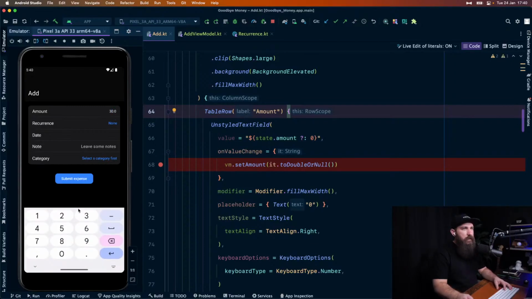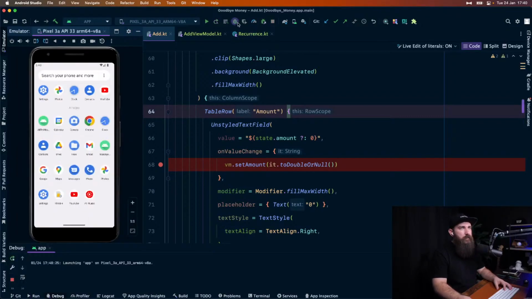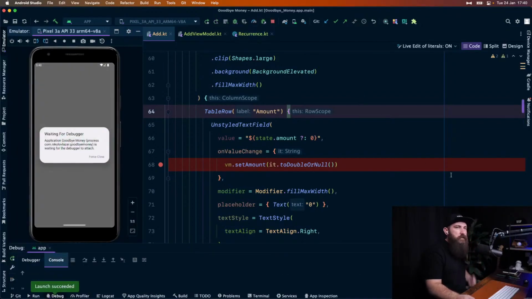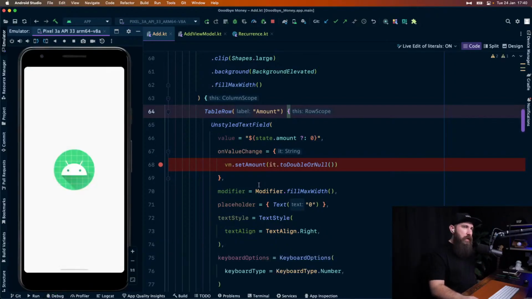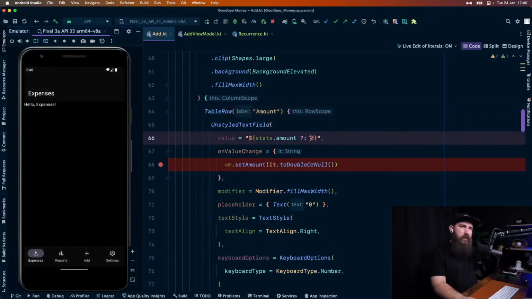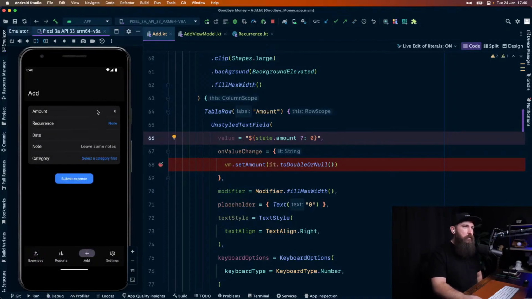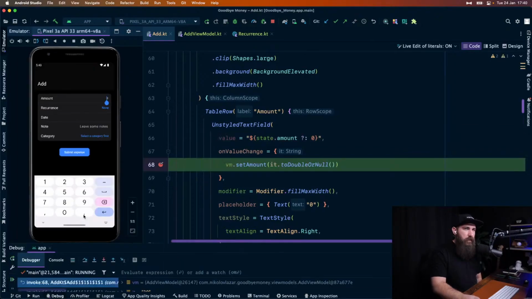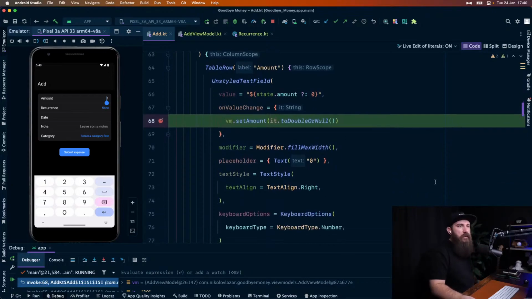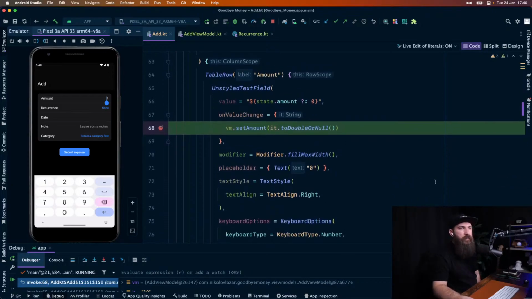And write 3. Oh, okay, yeah, we're not in debug. Sorry, let's try that, because it reports back as 30. Because the 0 is here, and I'm not sure why that happens. There we go. 3. Now it's gonna be 30, right? And I don't understand why.